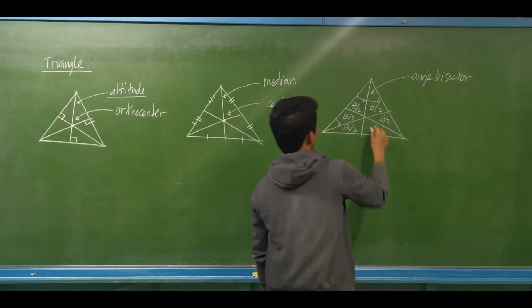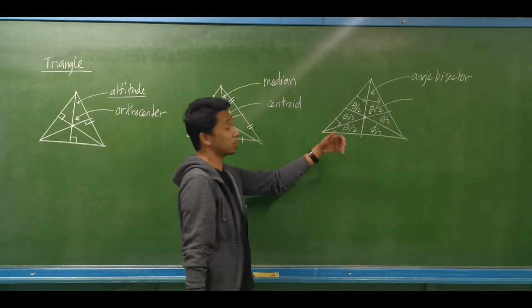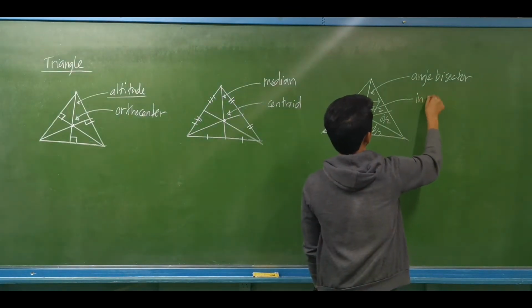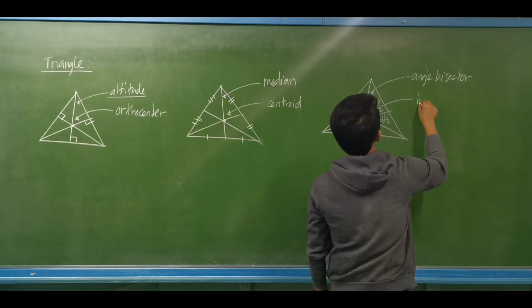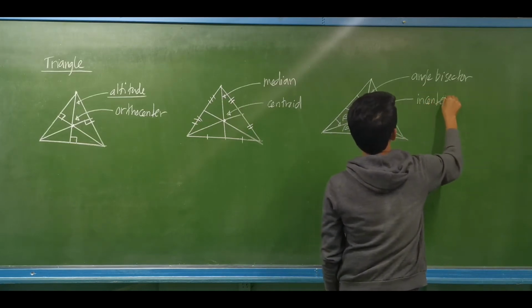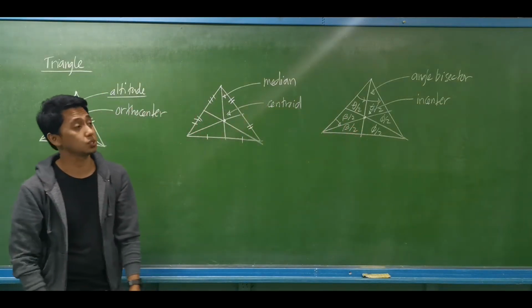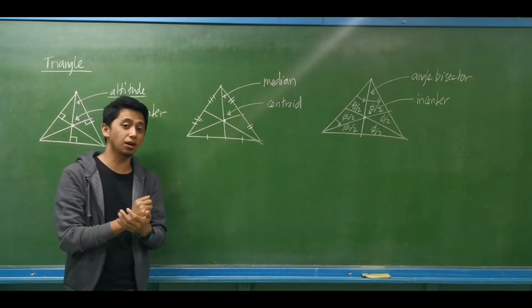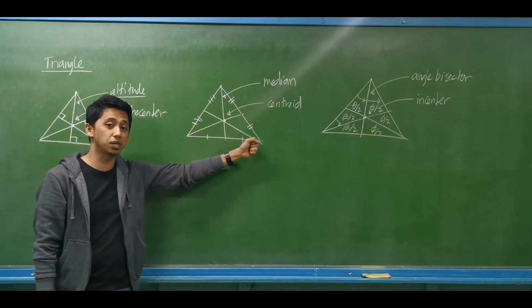Okay, so magkakaroon ulit ng point of intersection yung mga bisectors natin, yung mga angle bisectors natin. Ang tawag naman dito is we have the incenter. The point of intersection of the angle bisectors of a triangle is called as the incenter. So, minsan required ito sa board exam. Compute the length of the altitude, compute the length of the median, compute the length of the angle bisector.